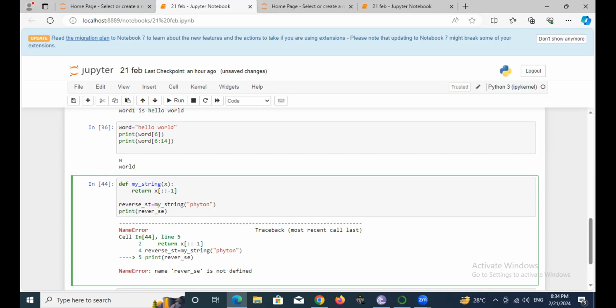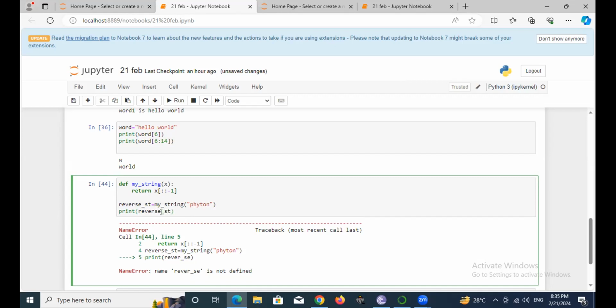Okay. Now look at the print statement. Go to your print statement and see what you have written there. In the print statement, you are calling it with some other name. Change that. Underscore ST. Same name you have to use here.